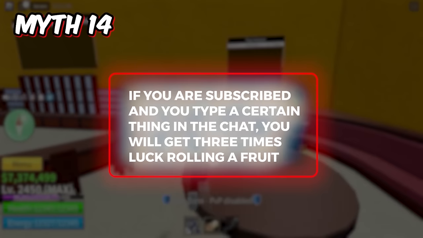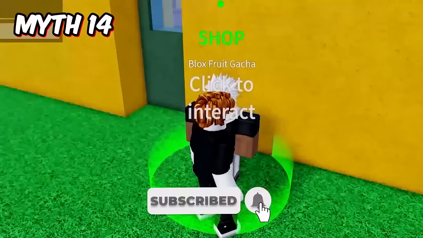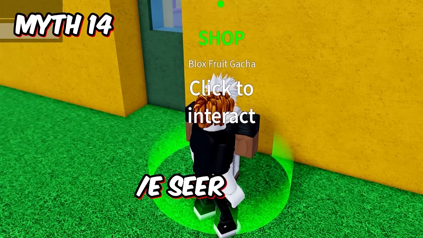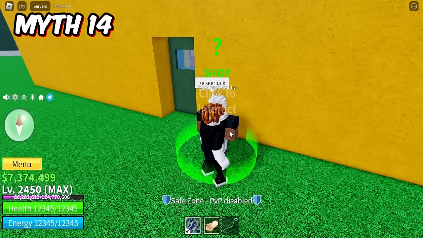Now, the next myth says, if you're subscribed and you type a certain thing in the chat, you will get 3 times as much luck rolling a fruit. So subscribe. Only subscribers get a stock, okay? Now, all you have to do is type /e Seerrblx. Like that. There you go. Now, roll fruit, okay? This is gonna be the best luck you've ever had.